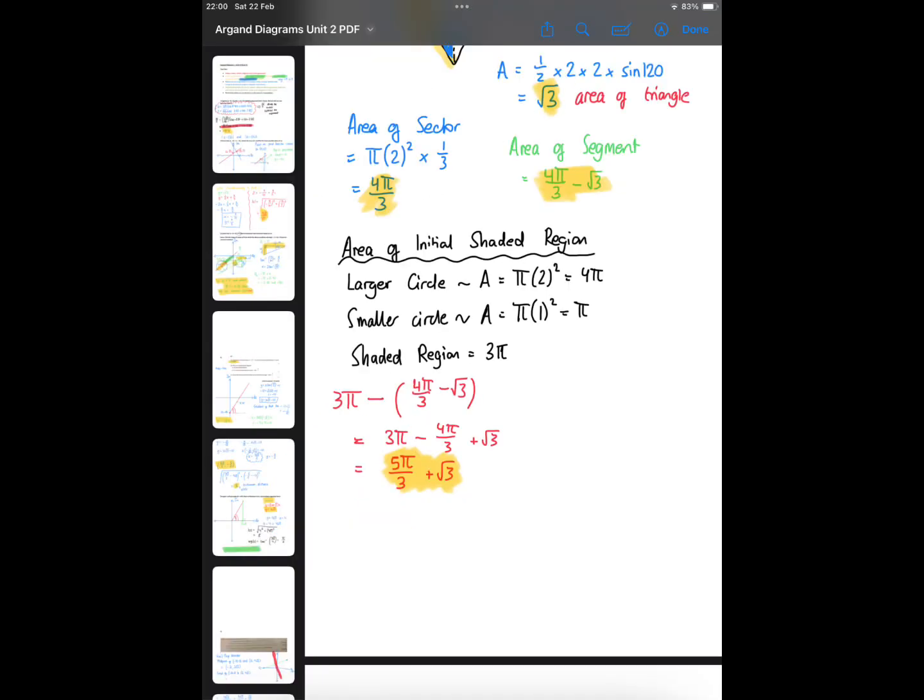It's not that difficult. So we've now reached the end of the Argand diagrams questions. And in the next video, I'll be covering some series questions, which should be a bit easier than these. But honestly, the best way to improve at this loci business, regions, and Argand diagrams is to practice. And often to think back to those coordinate geometry as well.